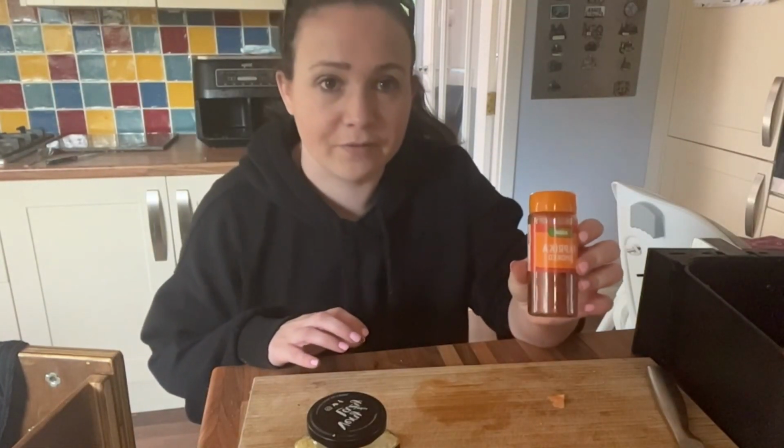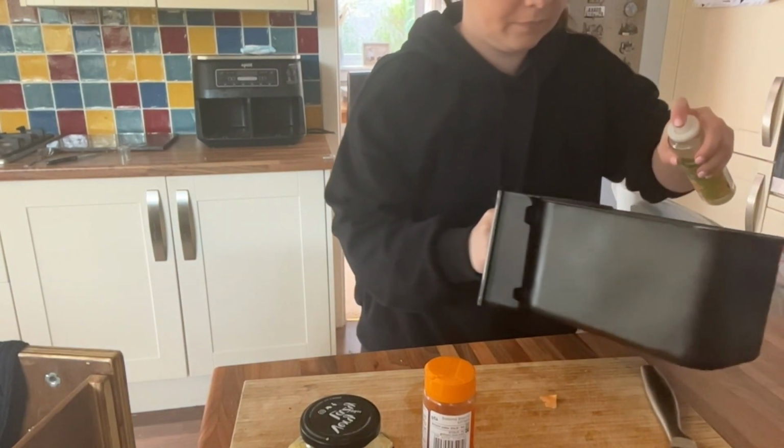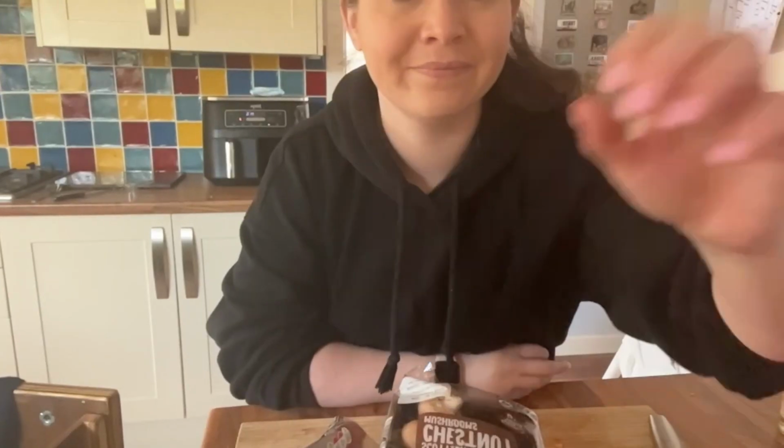Next up, I'm going to put some smoked paprika over the top as well and give it a good spray with oil, a good shake about. And then I'm going to put it on the air fry for 190 degrees for 10 minutes.